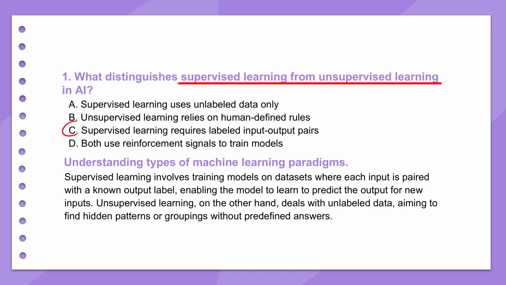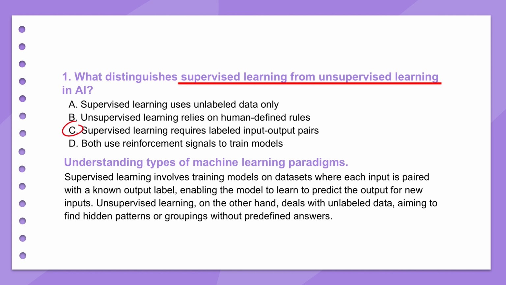Pretty much. Think of teaching a kid fruits. You show a picture, say apple, show another, say orange. Explicit labels. Got it. The model learns by trying to predict the label, comparing its guess to the actual label you provided, and then adjusting itself to get closer next time, minimizing the error.